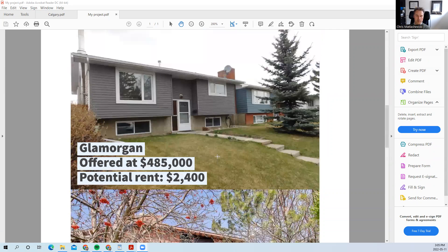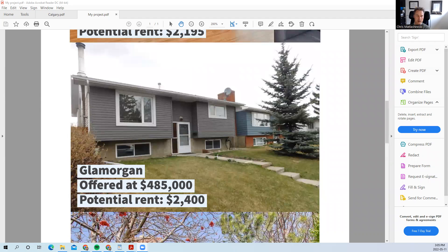If we head a little further onto the west side of the city, about a 15-minute commute into the downtown core but close proximity to get out to the mountains, in Glenmorgan at $485,000. It's an upgraded bi-level that rents for about $2,500 a month — three bedrooms up, one or two bedrooms in the basement, about two full baths with a detached garage.